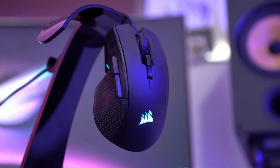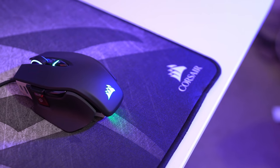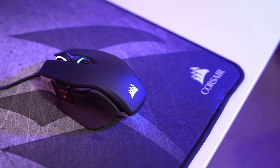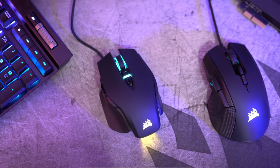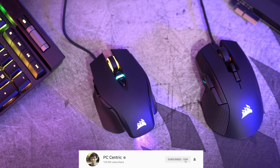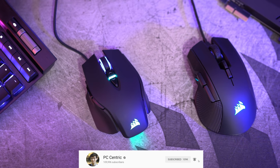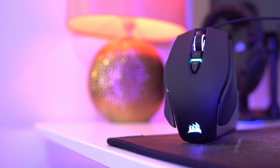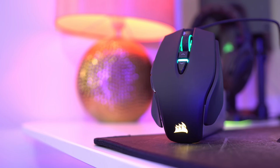Corsair has just released their 2019 range of gaming mice with ever-improving performance and the classic RGB bling that we've all come to expect. Now as you can probably tell, my voice is completely shot. However, that has not stopped me from testing these mice pre-release to let you guys know whether the new Iron Claw and M65 Elites are actually worth buying. Both of these mice have been upgraded with an entirely new sensor, with the brand new Iron Claw flying the flag for the larger hand gamer, and the revised M65 aiming to please first person shooter fans.